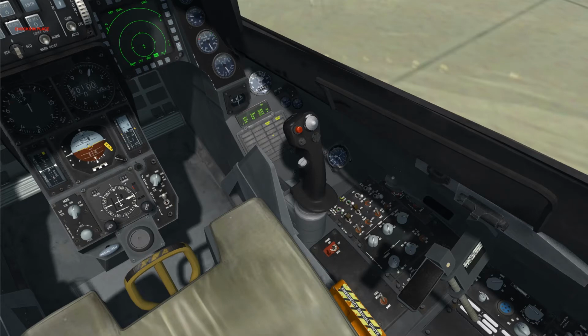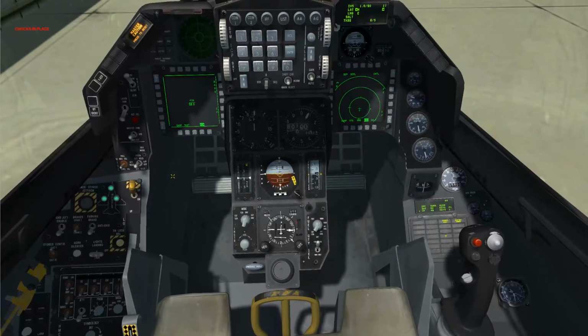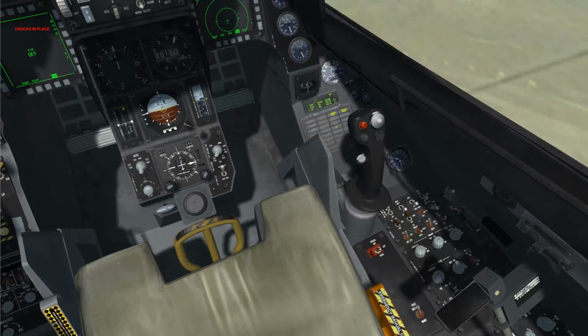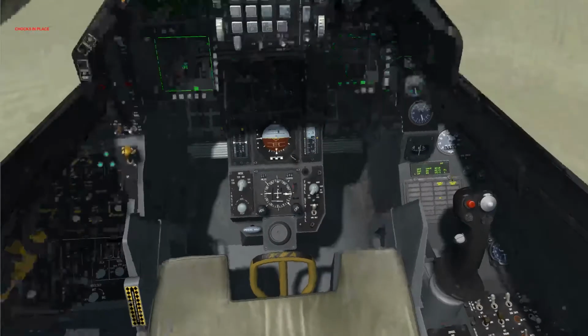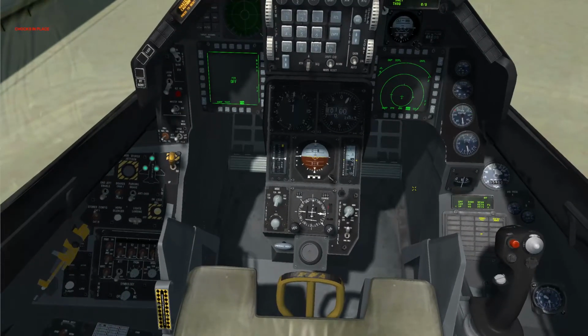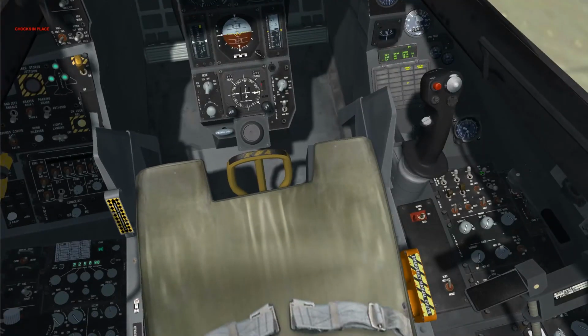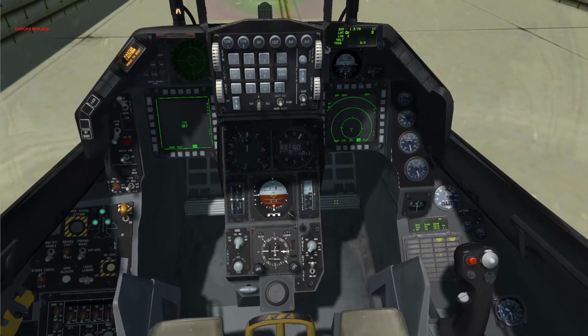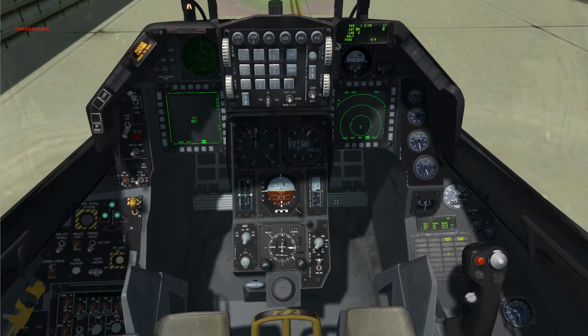The arc points are basically those things on the left and right of the air entry for the engine. So you can power that on. Power on the FCR and put the radar altitude to standby. Don't put that to active before you're actually on the runway.